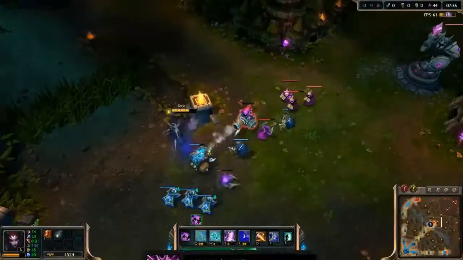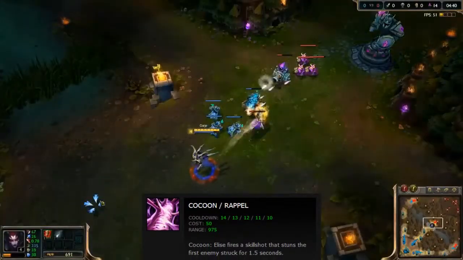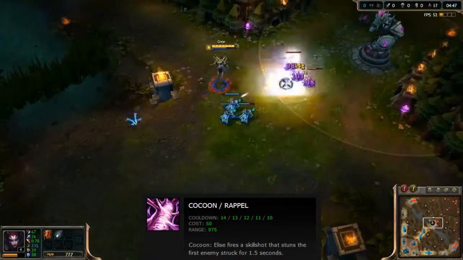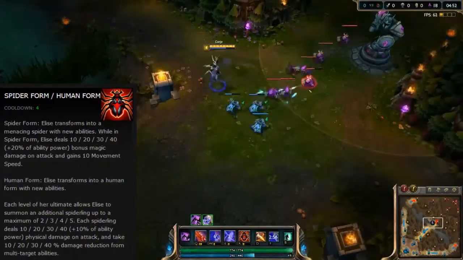Her E in human form is pretty straightforward. It's the cocoon. It's a decently long-range skill shot stun, and it stuns for 1.5 seconds and also reveals them for the first second of the stun, so you can see them in Fog of War. As long as you hit the skill shot, it's extremely strong. Her ult is a little different from other ults. It's like Nidalee, it transforms you into a different form, giving you all new abilities.